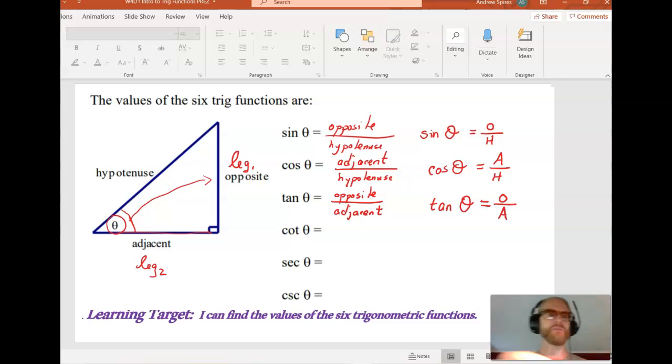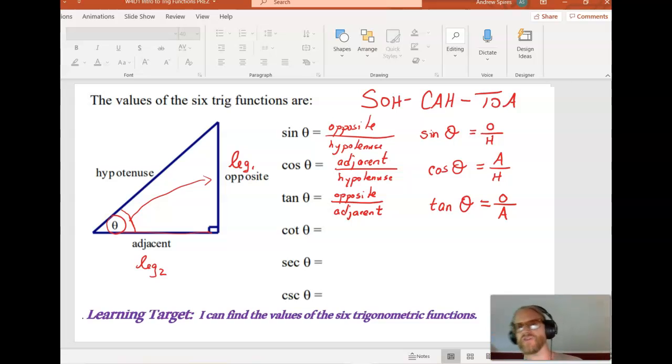Okay, so here's the mnemonic device I was talking about. My hope is you've heard this before or seen this before, but if you haven't, it's a big deal. If you want to memorize the trig functions, that's what you want to memorize. SOHCAHTOA. That's it. Sine is opposite over hypotenuse. Cosine is adjacent over hypotenuse. And tangent is opposite over adjacent. The tangent of an angle is opposite over adjacent.